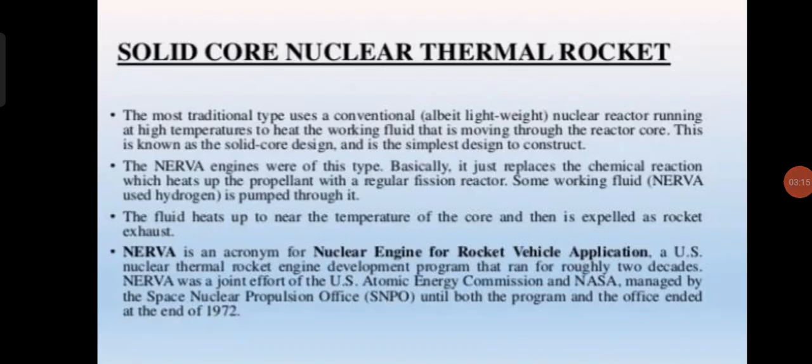Now there is a nuclear engine for rocket vehicle applications in the US. The nuclear thermal rocket engine development program ran for roughly two decades as a joint effort of the US Atomic Energy Commission and NASA, managed by the Space Nuclear Propulsion Office, until both programs and the office ended in 1972.